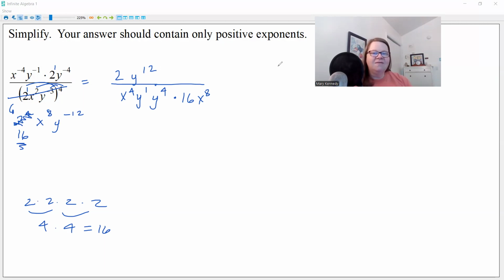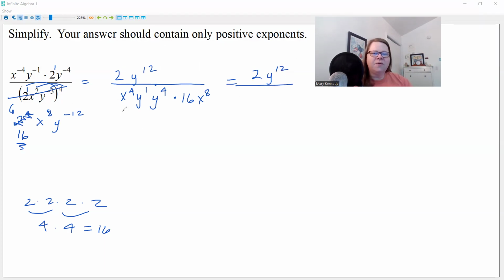And so if I would still get confused by it, then the me that started out and had not had nearly as much practice would definitely get confused by it. Okay, there's a lot of stuff going on here. I would want to go ahead and clean this up somewhat. So the top is okay. 2 times y to the 12.